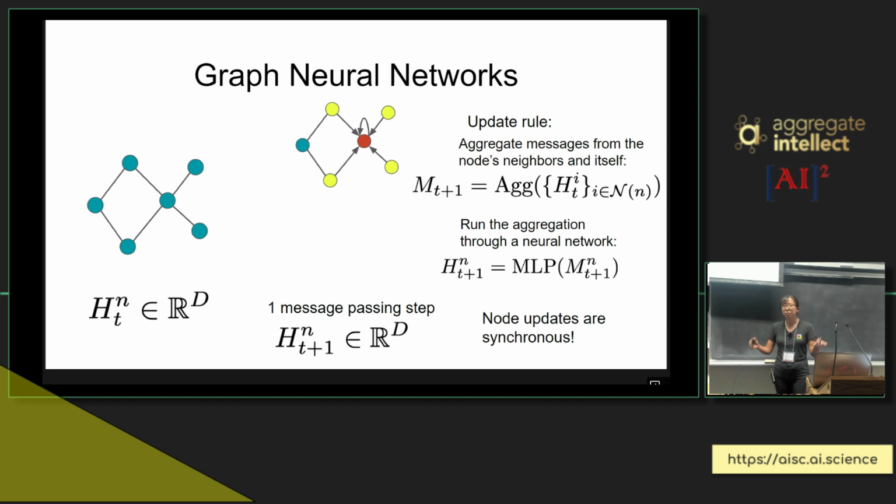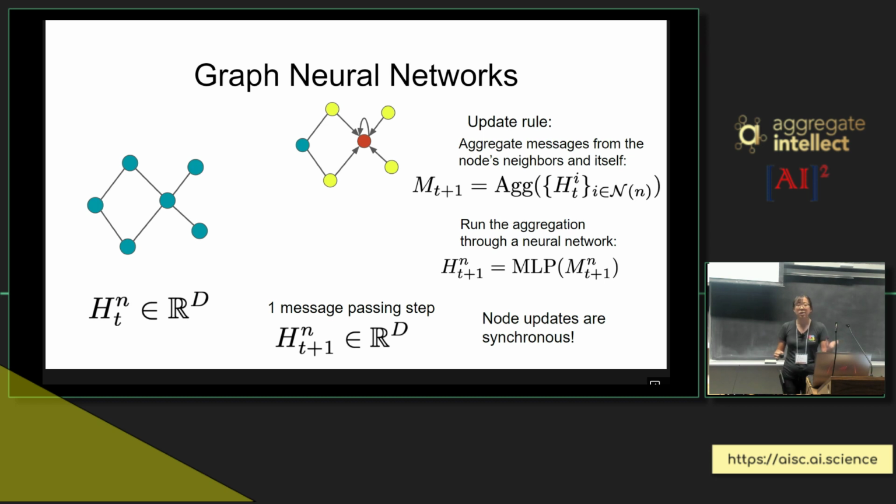There are 2 main parts to a graph neural network. The first is the aggregation. If I'm the node, I'm going to look at all of these different embeddings and figure out some way to aggregate all of them. That can be a sum function, or it can be a much more complicated unit of computation. However you want to do it, you come up with some aggregation of all of these different nodes. And then the second step is that you run that aggregation through a neural network, or an MLP.